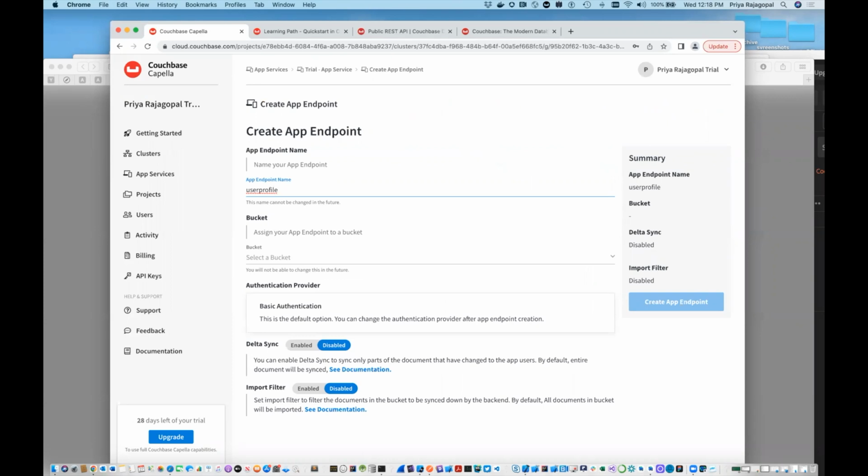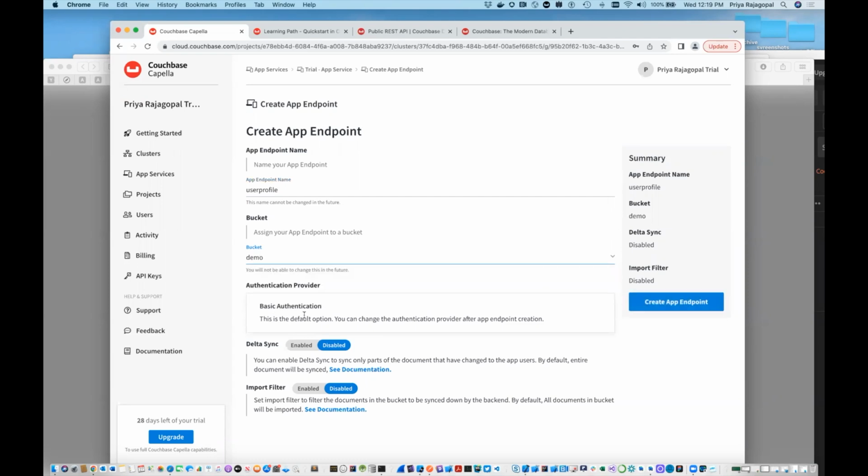And that is because our iOS application internally expects this to be the remote database URL endpoint that it connects to. So make sure that you choose the name user profile, select a bucket. We are now going to use the travel sample bucket, but if you were going to create a second app endpoint and you had a travel sample application, you can select the travel sample bucket. So now select the demo.